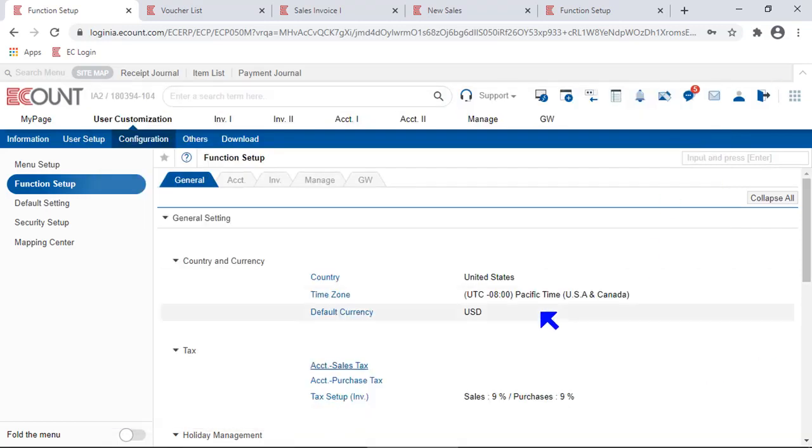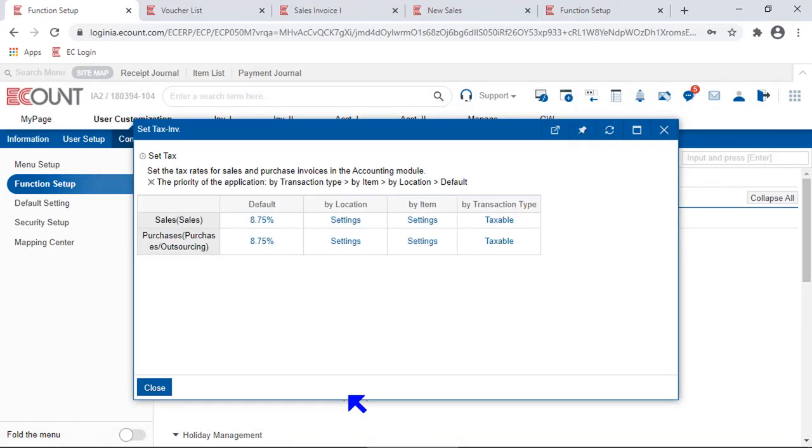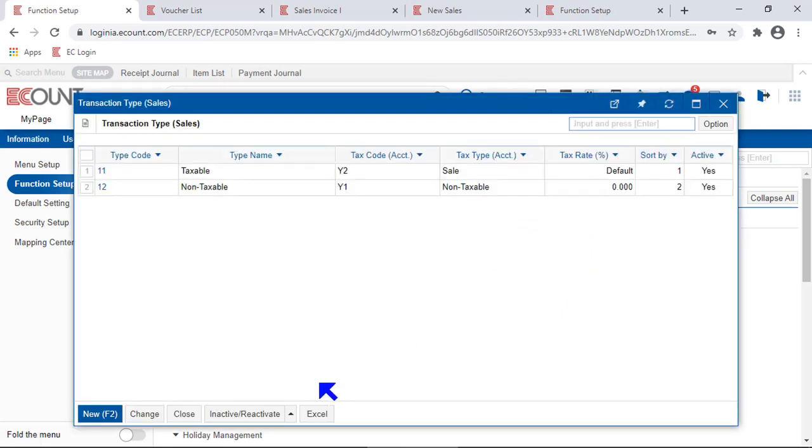And then you need to go to inventory tax setup, and in the By Transaction Type column, you need to create a new transaction type code for sales on card, and then connect the accounting tax type code that you just newly generated.